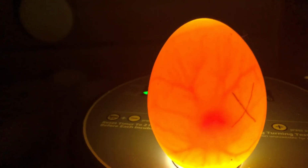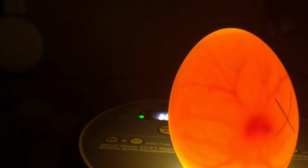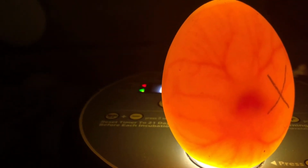Right there. We've got our nice veins everywhere. This one is really all the way over here. Really cool. And then egg 6. Also developing well. Do we have a heartbeat? Come on, baby. Show us your heartbeat. I think so. There we go.